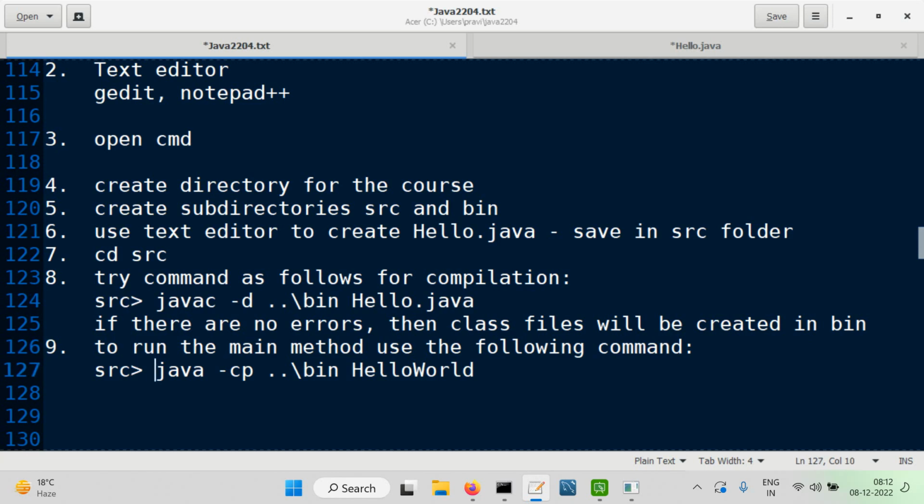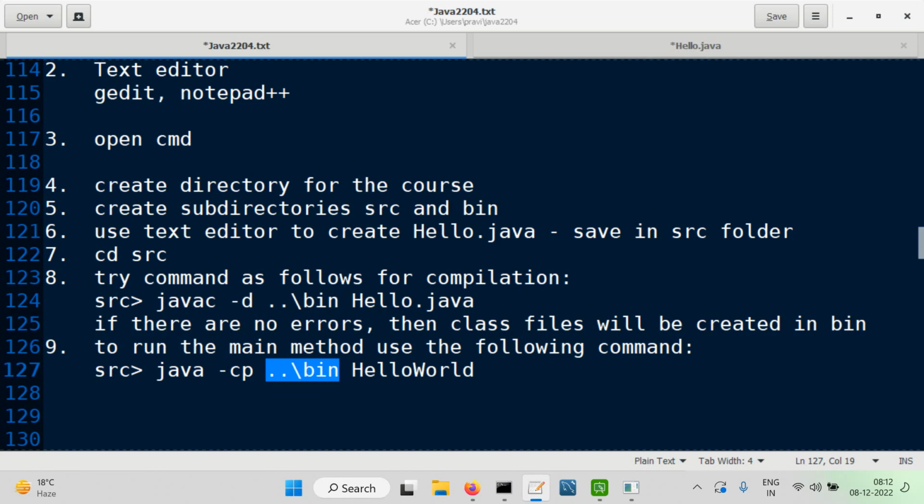If I don't use the -cp and just say hello world, it will be looking for hello world.class where? In SRC. But where is the class? In bin. So with this -cp, we are saying that whenever you need to load any class, look in this folder. Okay, locate your class in this folder.